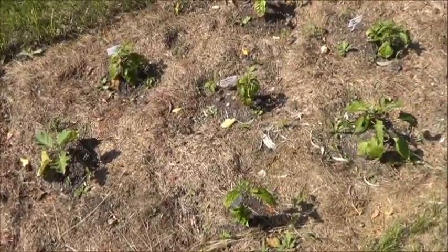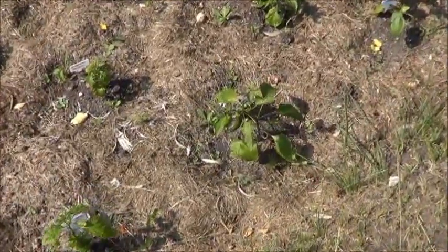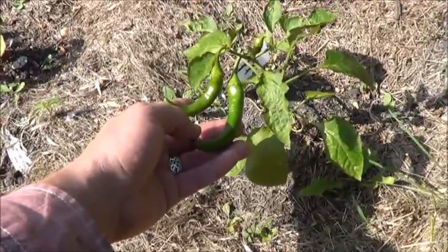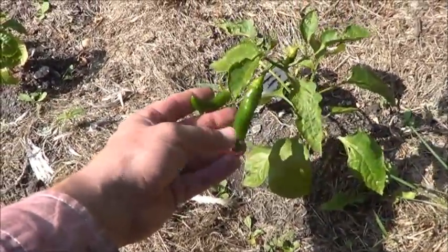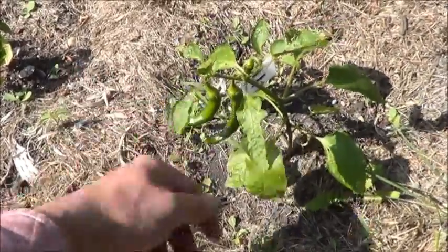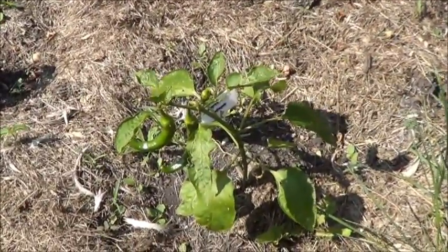A lot of these pepper plants seem to be doing pretty well. I don't have too many with fruit on them, but there is this one here. This one here is the garden salsa pepper. It's a new variety to me since I came out to Manitoba, and I grew it last year. It was fairly productive, fairly tasty. Growing it again this year. I suspect I'll be growing it every year to come because it seems to deal well with the season that we've got here. So, grow little garden salsa, grow.